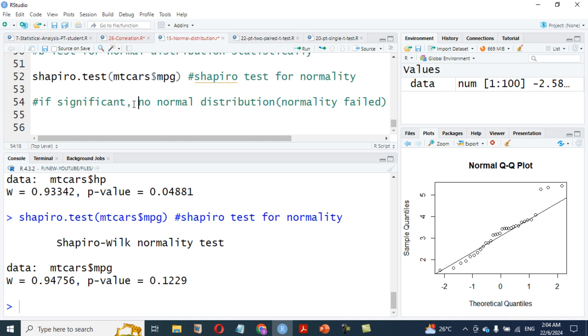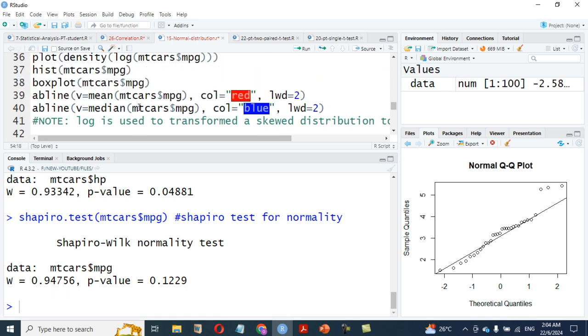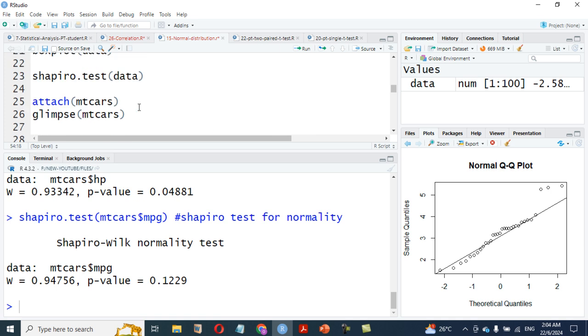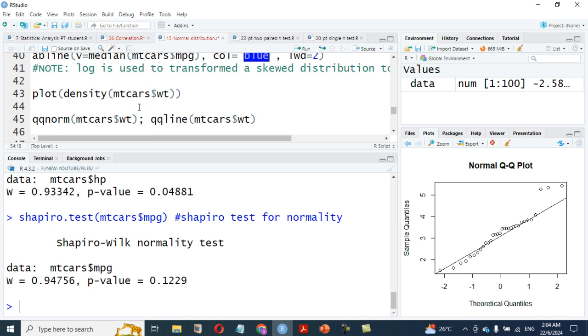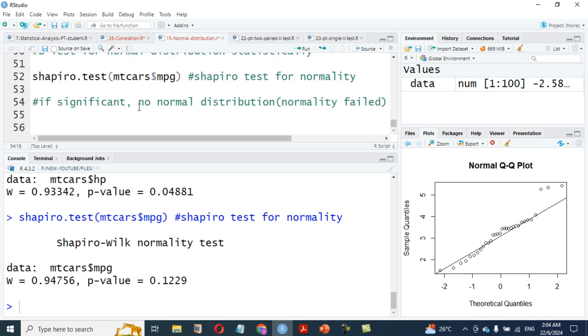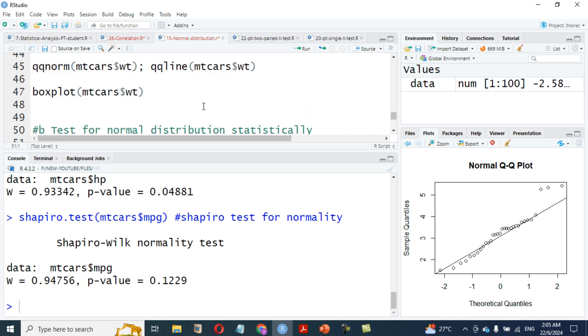So that is how we look at normality checks graphically. Later we will see how to deal with them, but at least we need to describe how to test your data to see if it passes the normality test or not. Understand that the Shapiro test is very powerful and important to confirm and conclude if your data passed the normality test. There are other tests you can use, but Shapiro is the most popular one, which we have applied just now.